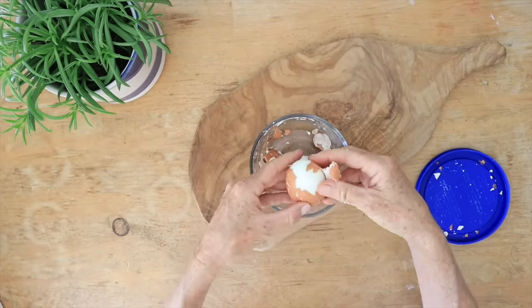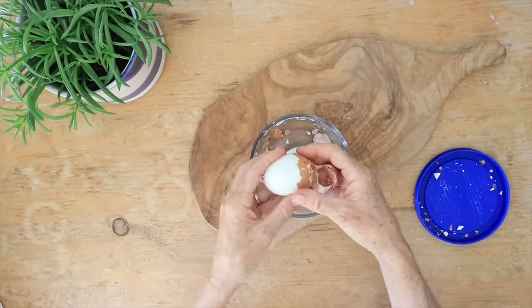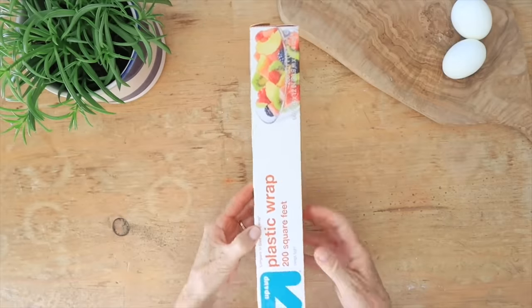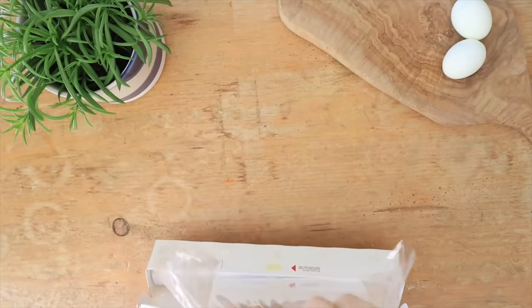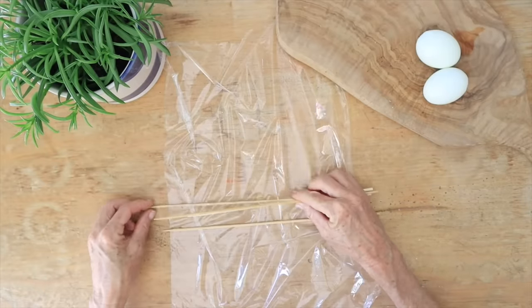And then the other one, watch when you go to grab the skins, it totally slides off because it's been loosened by going back and forth against the sides of your Tupperware. Now I'm going to show you something really cool and super cute for your next party that you can do with your little hard-boiled eggs.